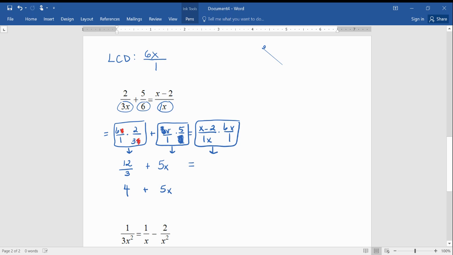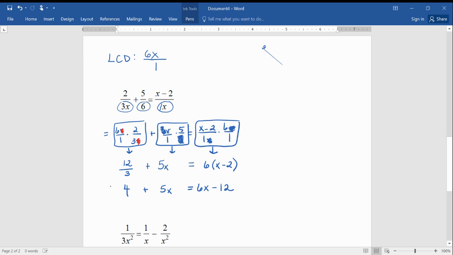Equals, now what's going on over here? Okay, now this X and this X will not cancel, right? Because this one's part of an expression. But this X is able to cancel with this one because these are connected by multiplication. All right, and here's where you got to be careful because look, you have X minus 2 times 6. So it's not just one of those terms that gets multiplied by 6. It is both of them. So let's write this as 6 times, in parentheses, X minus 2. And yes, you do need to distribute that. So that would be 6x minus 12.